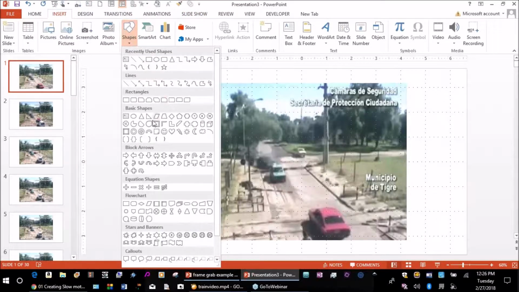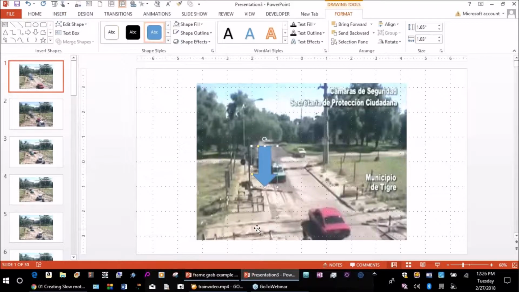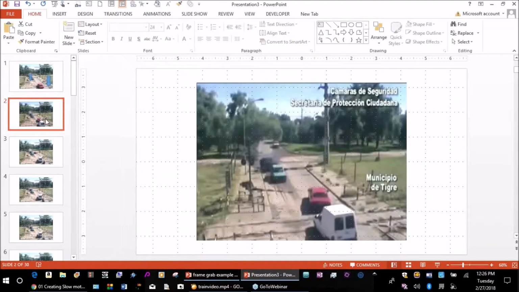We can use an arrow, and we can point the arrow down at the crossing guard like this. We could put another one over on the slideshow as well by pointing down at this particular crossing guard, showing that they're both down. Or you could use a circle or something of that kind. You could also show that this man is going around it, as will the van in the next scene. So then you could go to the next frame, and you could show, again, put the arrows down here, or put a circle right by it, showing that the van is violating the law by going around these.